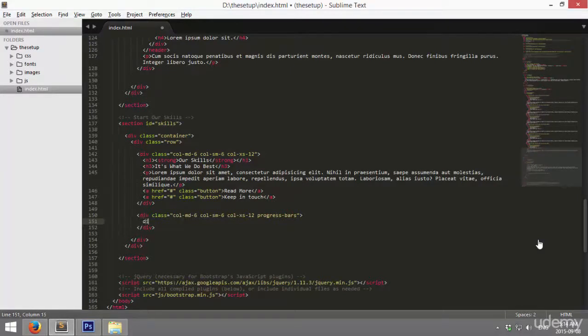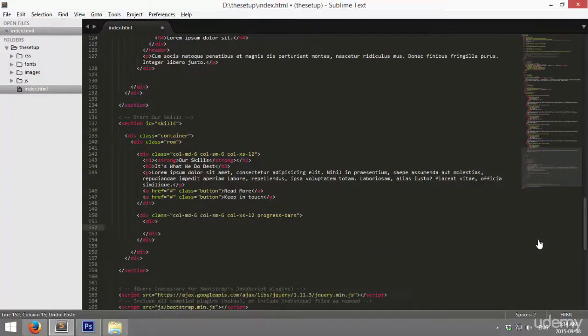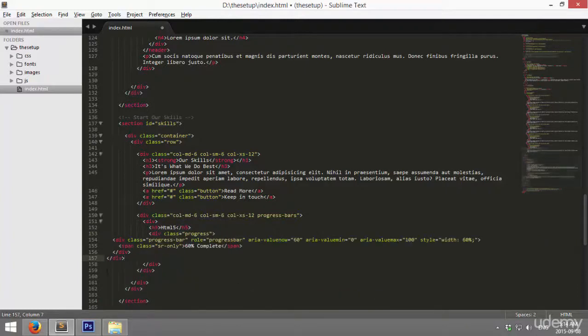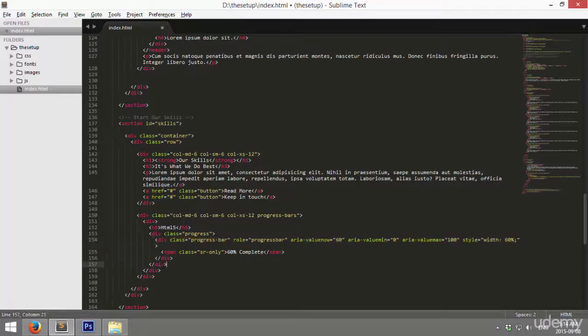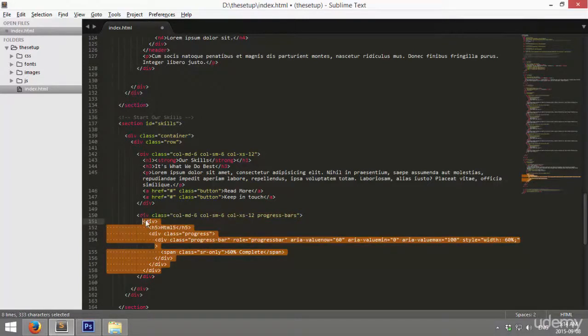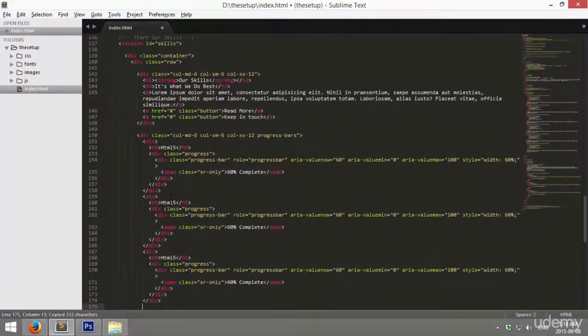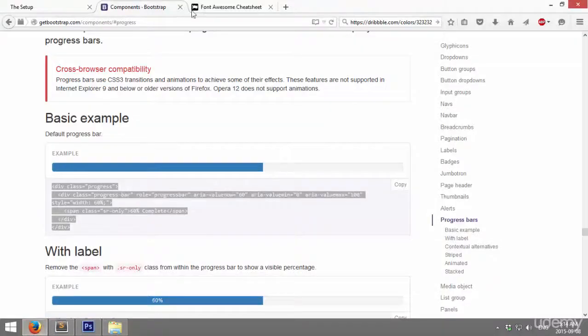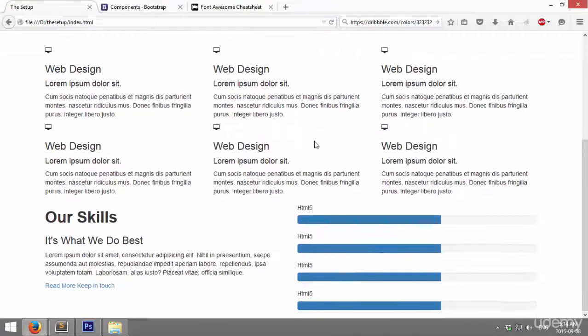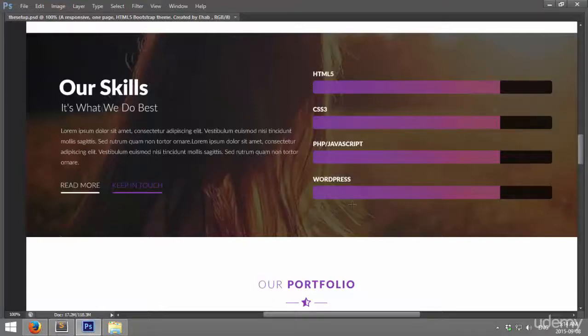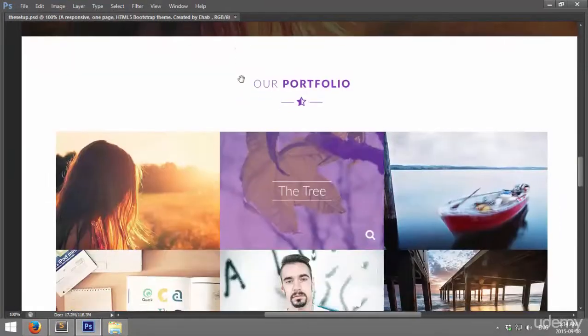We are going to create a div, an h5, then paste the default progress markup. Then this division we are going to copy and paste 3 times. This is it. We have finished the skills section.